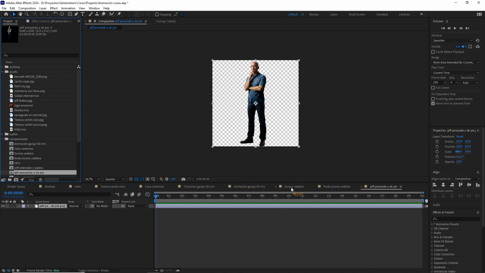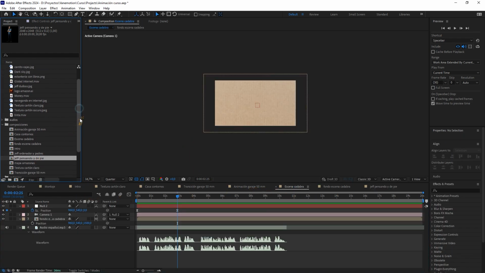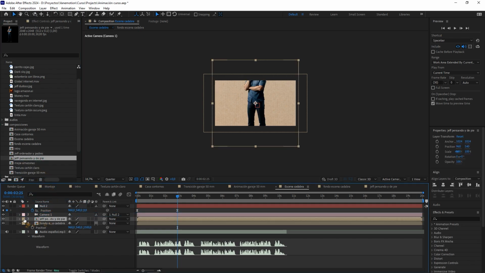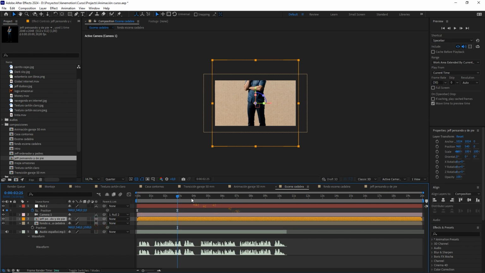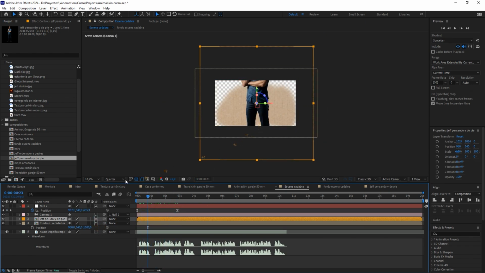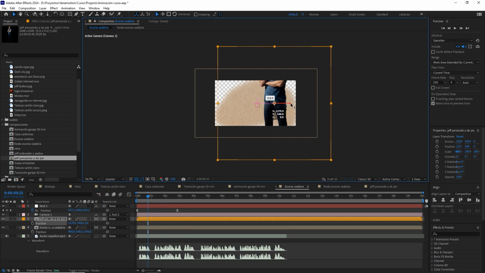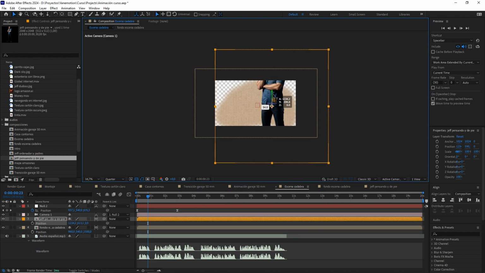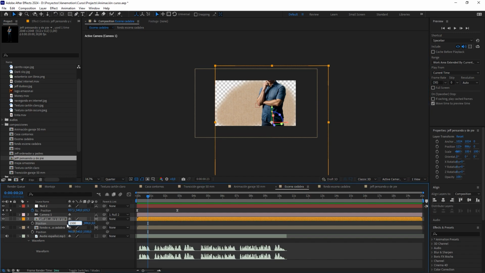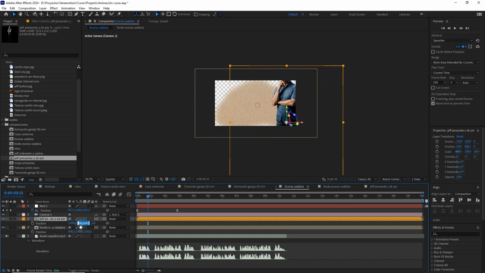We return to the composition, each scene, and we are going to bring in Jeff's. We put it here, we change its color, for example orange, and we are also going to convert it to 3D. We have to position it, so we open the position. Here in X we can move it to the right a little bit and down, but so as not to get involved with these axes, we are going to put the exact values here: 1500 in X, and 1100 in Y.